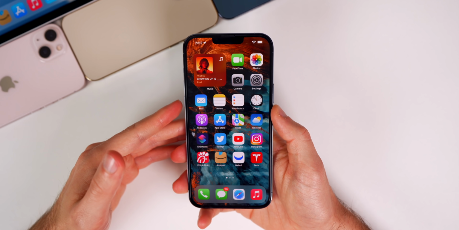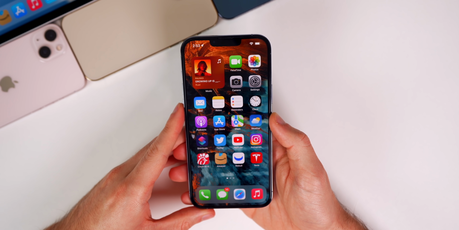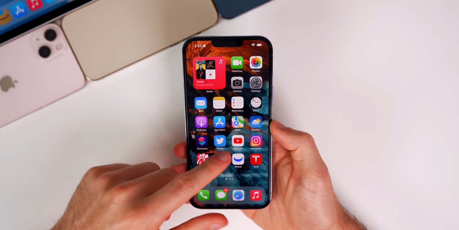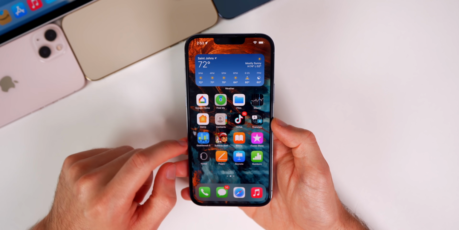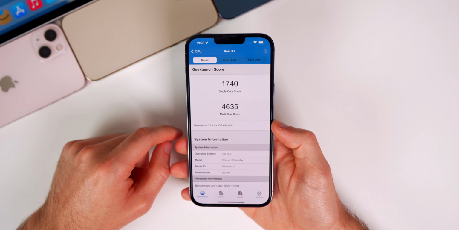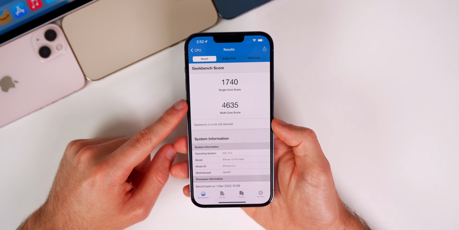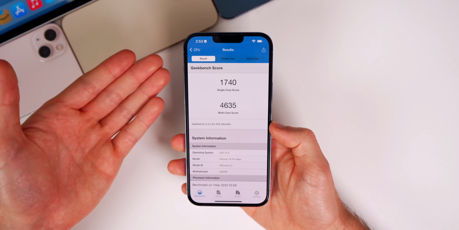Now, as far as the performance goes, performance feels good so far. I can't imagine it's going to be much different from beta 4, given that both have an A at the end of the build number and things were already running pretty well on beta 4. So I don't imagine a big change in performance here. I did run a Geekbench test. You can see the scores right here. Pretty solid. Of course, it was right after installing, so I will run another one this weekend to see if those scores do increase, but pretty solid scores.